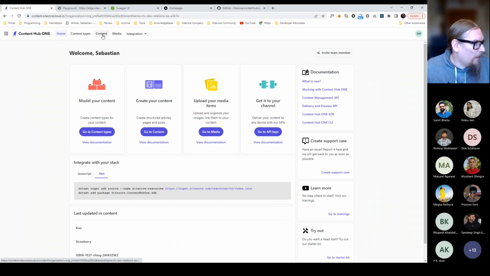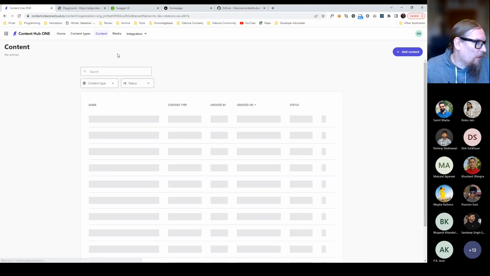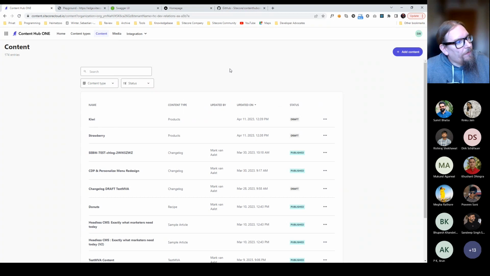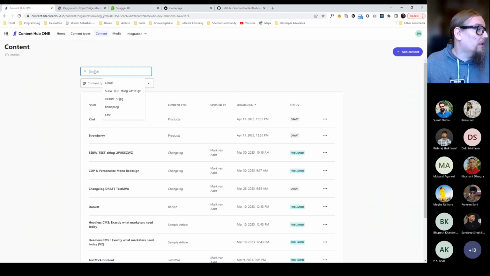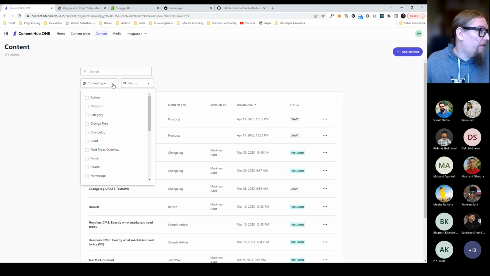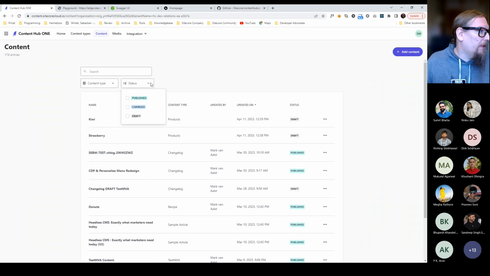Let's just have a quick look around. So starting with the content for now, we have a very flat hierarchy of content. So everything is dropped basically in the list, and what has been worked on last is on the top of the list. However, you can search for content. You can filter content by content types, and you can even filter content additionally by the status, like if content has been already published or what content has been changed or is in draft state. So a bit of a workflow here.